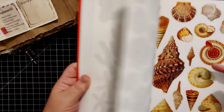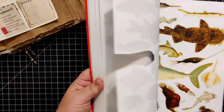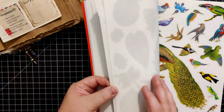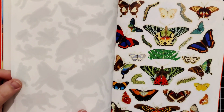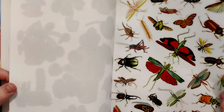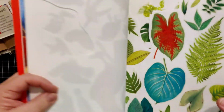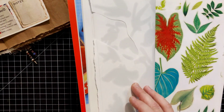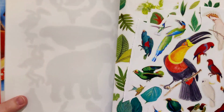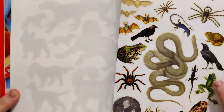So I'm hoping that's not all of the bugs, but it may be. Okay. Bummer. I wish there were more bugs. I don't think I could ever predict that I would say that sentence in my entire life. Oh, here are more bugs. Okay, some more butterflies and these flying bugs. These give me creepy crawlies. So these would have been in the back, but I've taken some of these pages out and cut things, so they're just kind of wherever they are in the book at the moment.